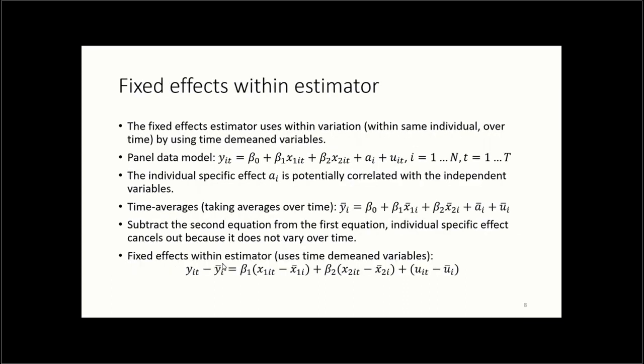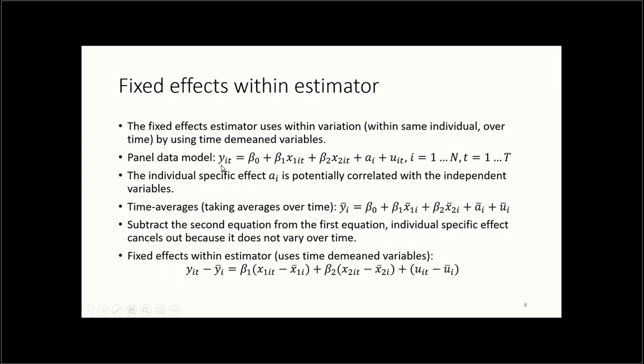So now let's talk about the fixed effects or within estimator. So this fixed effects estimator would use the within variation. And this variation would be within the same individual over time. And we would be using what we would call time demeaned variables. So let me show you how.